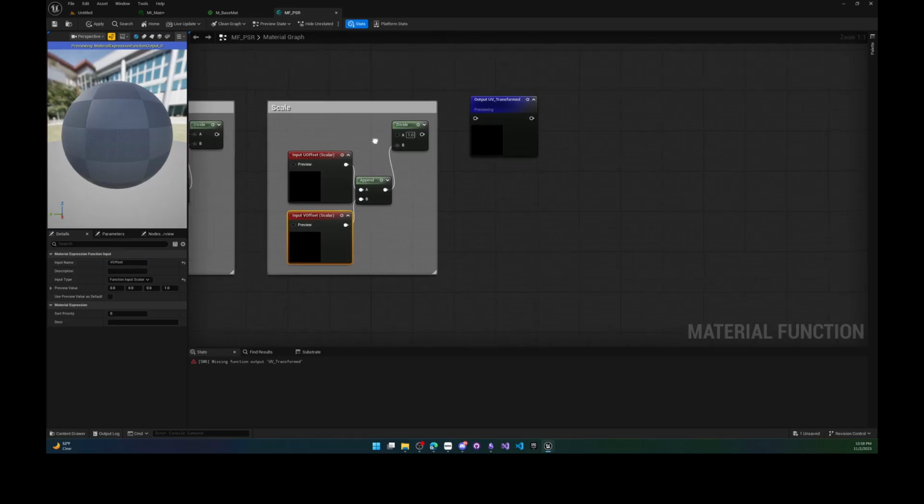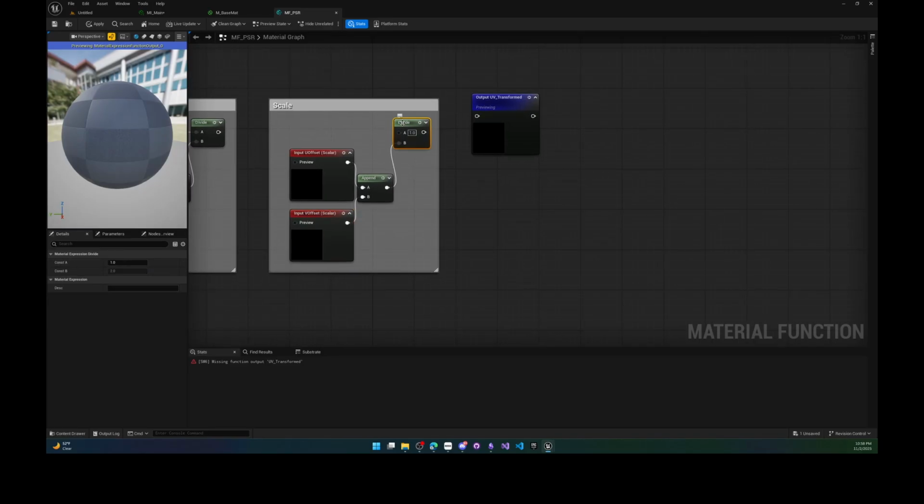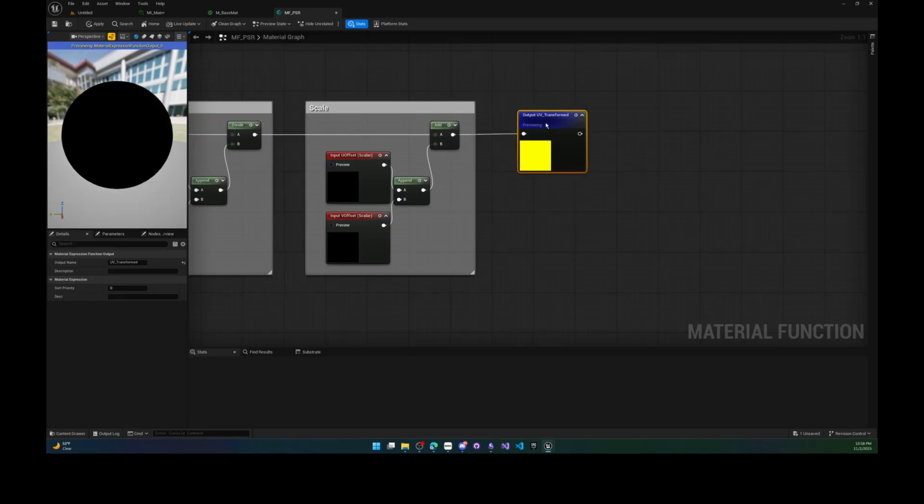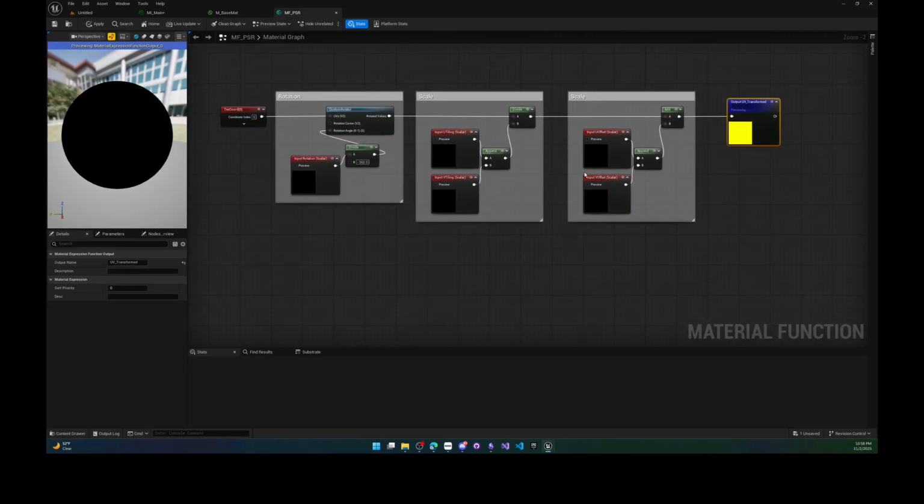Okay. And then instead of a divide, let's do an add. So now we can do that A click, and that'll give us the add node there. Plug these in here, and that's going to go into our output node. Okay? And that's it for our material function.